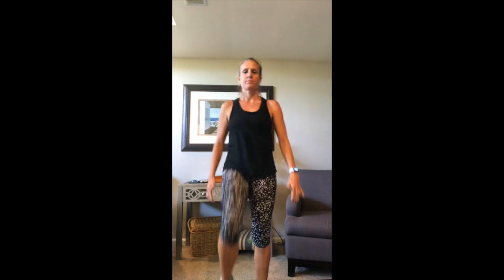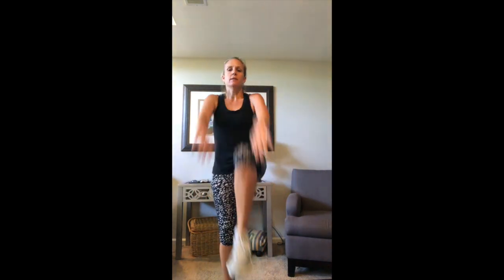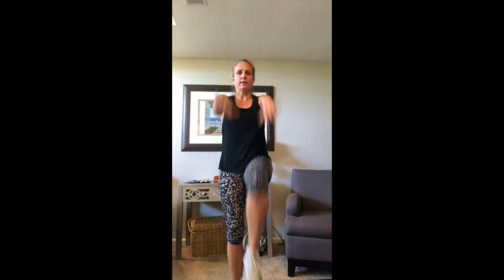We're going to use some bodyweight exercises today to get some strength in us. Pull your hamstrings back. Then let's pull your knees forward — at a high knee raise, roll your shoulders back and roll them forward. You can start to lower those knees down and just keep it at a march.